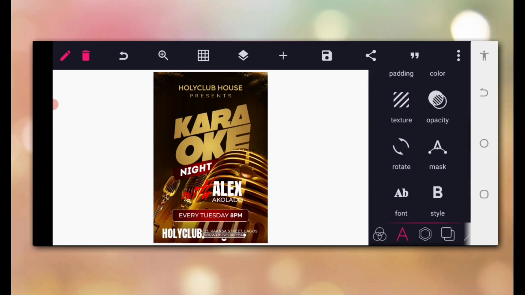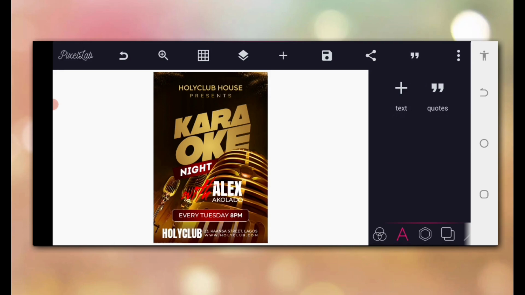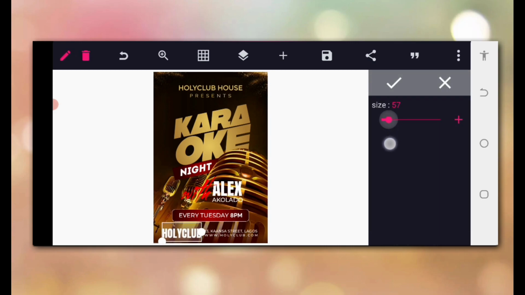Then after that, let there be space in between them, in between the alphabet. Okay, this is cool and interesting. This is just a tip on how you can come up with a professional flyer step by step.